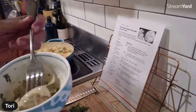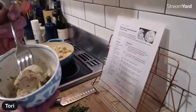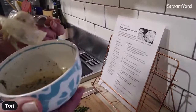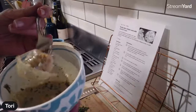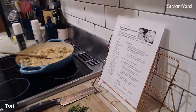I'd leave the green. If you don't like it really hot, you could leave the red chili powder out of the marinade and leave the green chili out. But if you like a little bit of spice, maybe do the green chili and just take out the pith and the seeds. I mean, it's definitely got a punch, but it's not like crazy. But if you're not a fan of spice, there are little ways you could tone it down a bit. And it would literally be just taking the chili out. Or, you know, do a quarter of a teaspoon of red chili powder and do half a green chili, or just do the green chili.